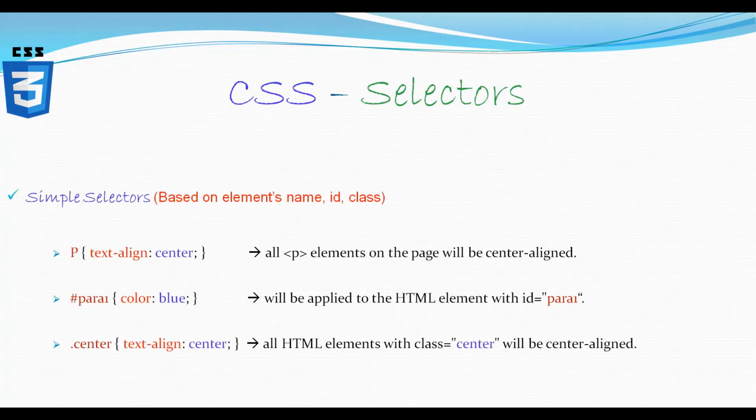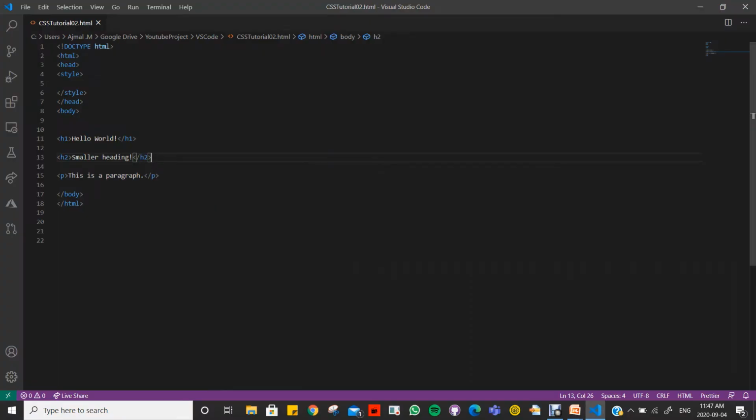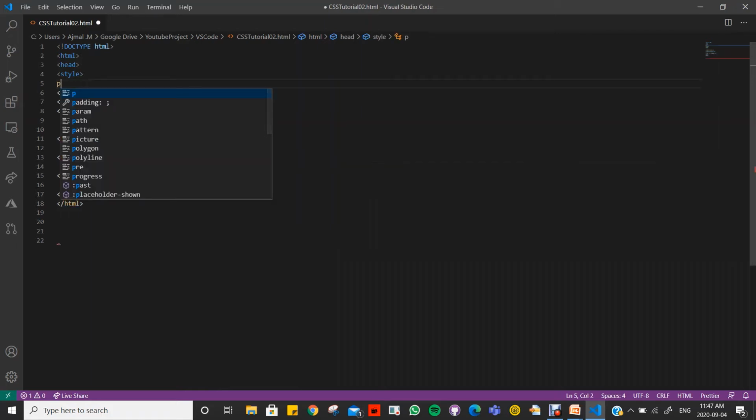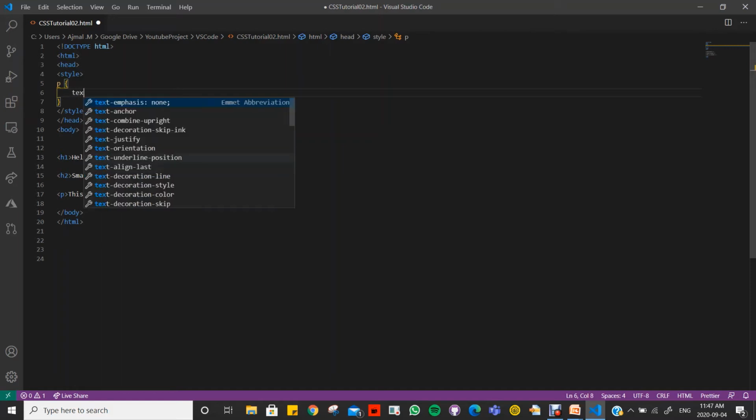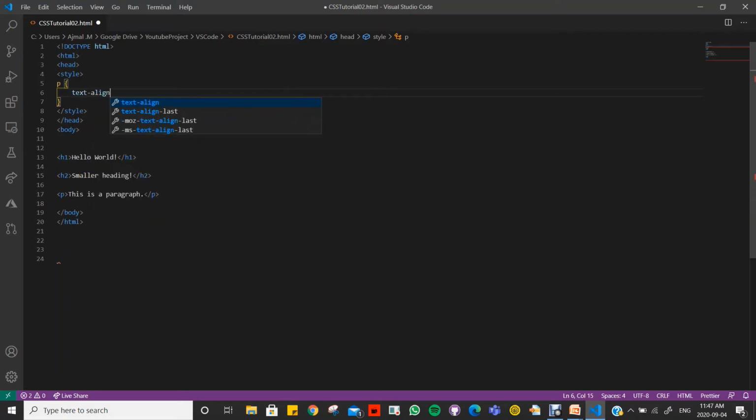Starting from the beginning, p tag text-align center. We want to apply that declaration to our p tag, which is this paragraph. So the way to do that would be simply write the word p for paragraph, and in between your brackets you want to add your styling, and in this case we would do text-align center, and don't forget the semicolon. So that's all it takes.